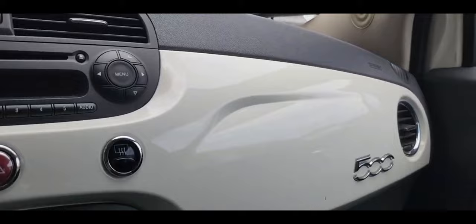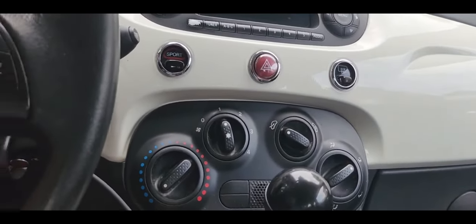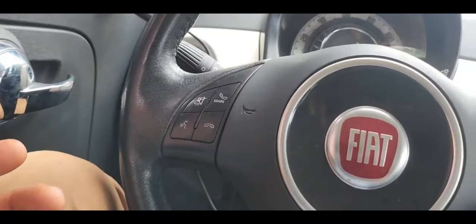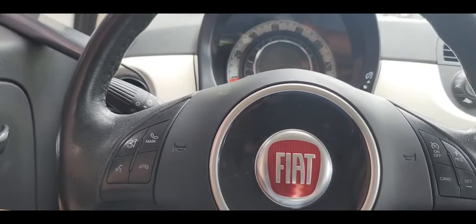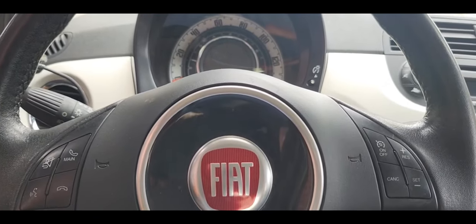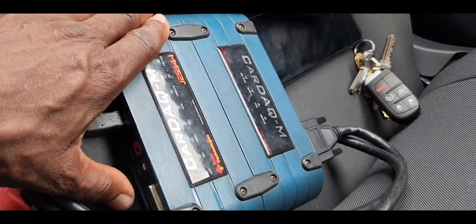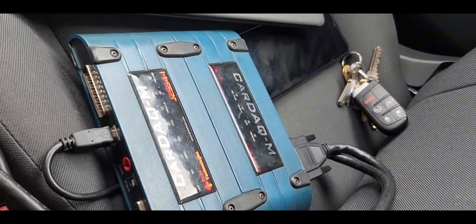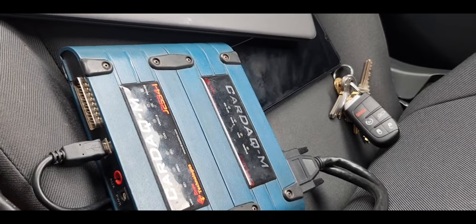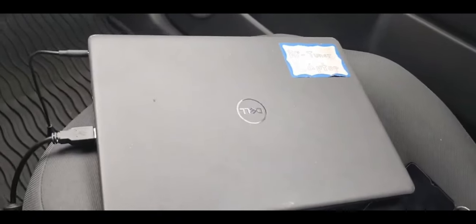What we did is you have to go on Chrysler and buy a subscription — a subscription for the VIN number programming, a subscription for using the Tech Authority platform, and also a subscription for using the pass-through device or the Mongoose. You have to use at least 3 subscriptions: $35, $35, and $30, something about $121 total, just to be able to program and flash those computers to update the software.